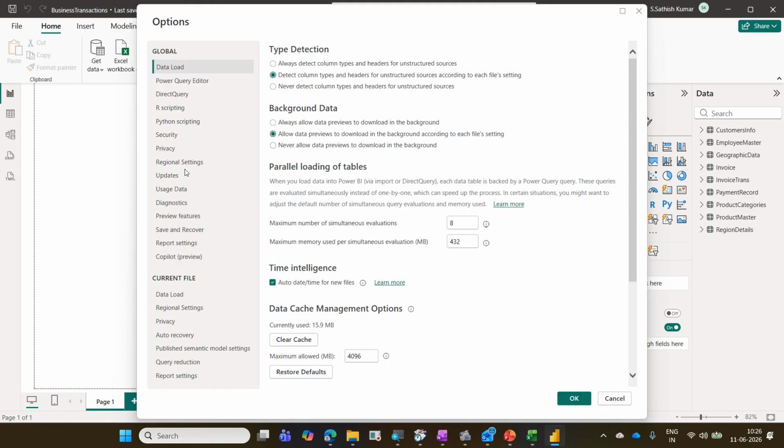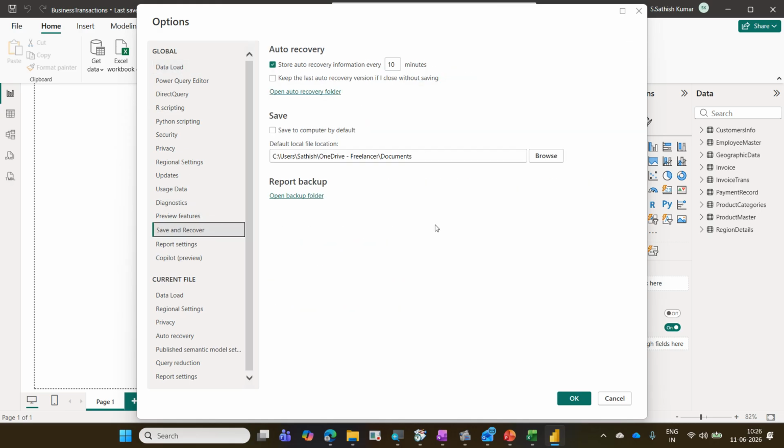Here you can see save and recover, where there is an option available. Every 10 minutes your file will get saved. You can increase or decrease your frequency also. I think 10 minutes is fair enough. 1 minute will not do anything, only the file will get saved. At least 5 or 10 minutes.